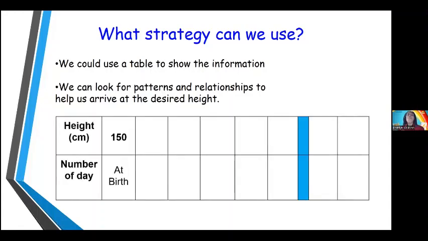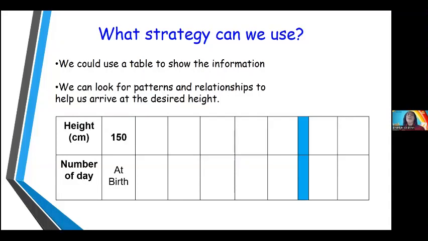And then while you use a table, you can look for patterns and relationships that would actually help you to use a more efficient way to arrive at the answer. So I want to ask a couple questions here. So here is a table. But you have to know what to put in on the table. That's very, very important. The height of the baby giraffe, which is 150 centimeters, needs to be there on the table. That's the first thing.